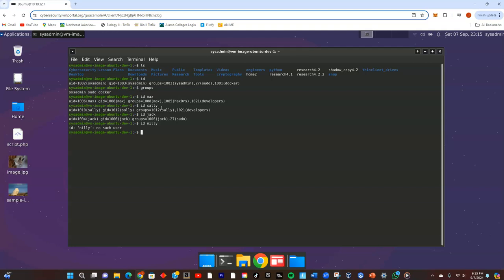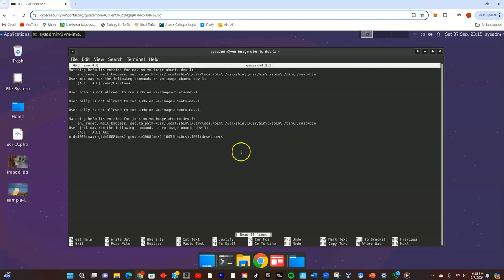So, gotta move that info to a file. So I am here. I have access to this. I guess I should have just left it as 4.2. Anyhow, let's go ahead and move the information into my research folder. So we're gonna do ID Max first, right? Redirect the information to research, and then read it, just to show that that went in there. There it is at the very bottom.